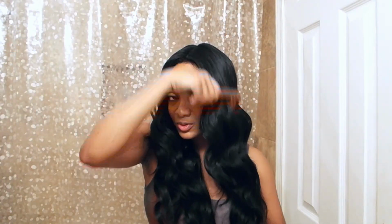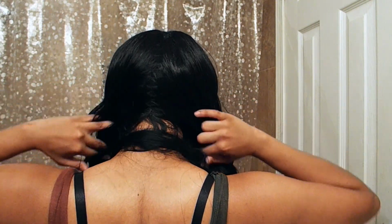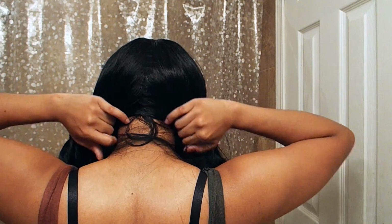So I had to move this part to the middle because it's not going to work otherwise. It actually looks pretty good with the middle part. I feel like that's just the hair, because it's definitely not me. I'm just going to part this hair in the back. Doesn't have to be perfect because you won't see it.